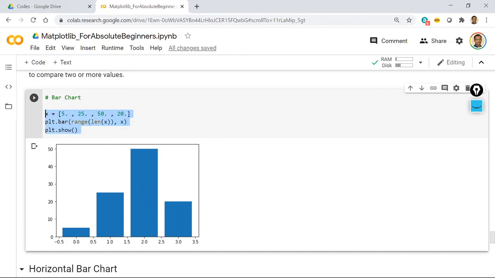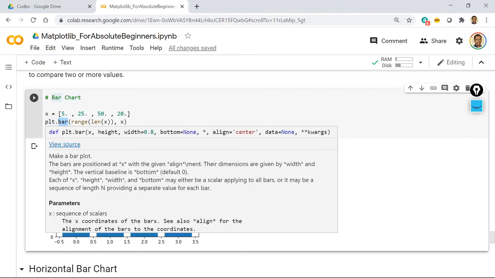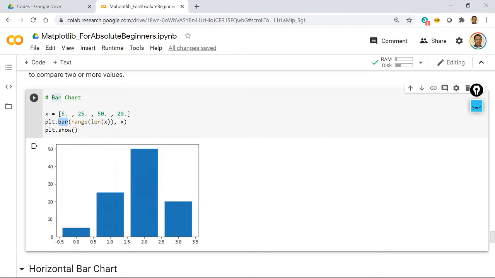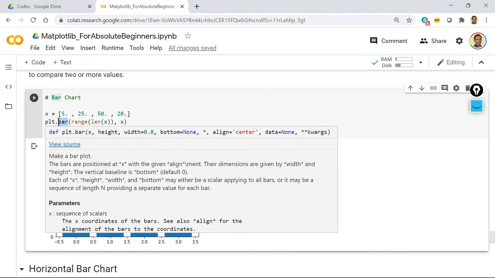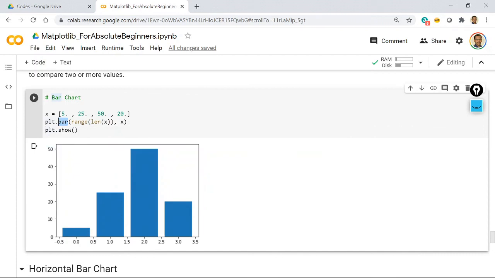Here you can see I have given two random data, and the method for plotting a bar chart is bar, and you can see the different parameters that you can give. You can set the value that you want to plot. You can set the height, width, whether you want it at the bottom, or align it to center.